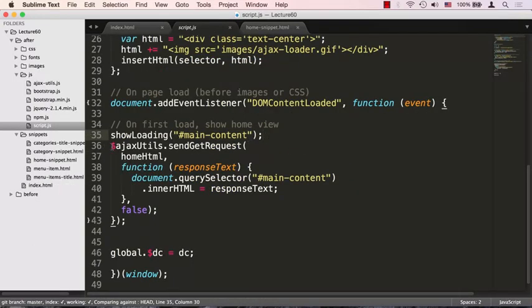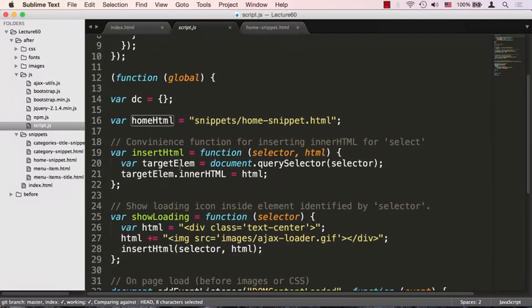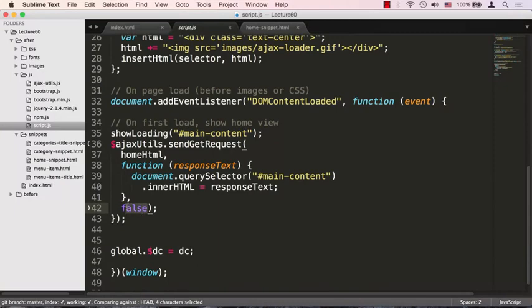Once it's done, it's going to issue our AJAX request. The AJAX request is going to be a fairly simple one. It's going to give us the home URL or the home HTML URL. And that's something we've defined right here previously. That's just the URL as to where that snippet is sitting. And since we're passing false as the last argument, as you remember, false means I don't want you to pre-process this as JSON, and we don't want this as JSON because all it is is just an HTML snippet. What is going to come back in our handler function is just some text, actually just a response HTML. And once it does come back, we're going to select our element with ID main content and set its inner HTML to whatever the response text came back to be.